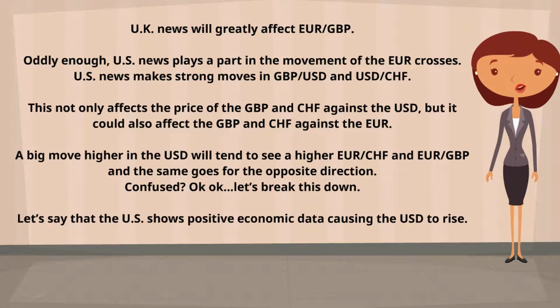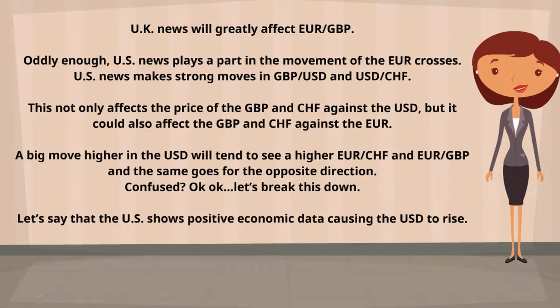This not only affects the price of the GBP and CHF against the USD, but it could also affect the GBP and CHF against the euro. A big move higher in the USD will tend to see a higher euro to Swiss franc and euro to pound sterling, and the same goes for the opposite direction. Confused? Okay, let's break this down.